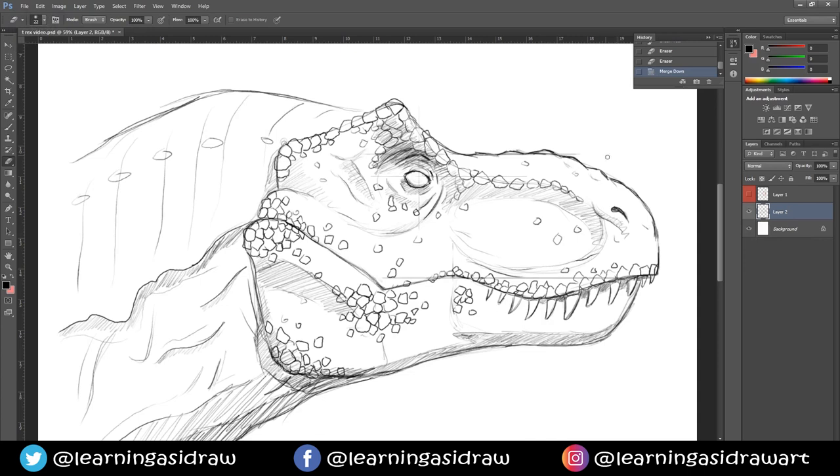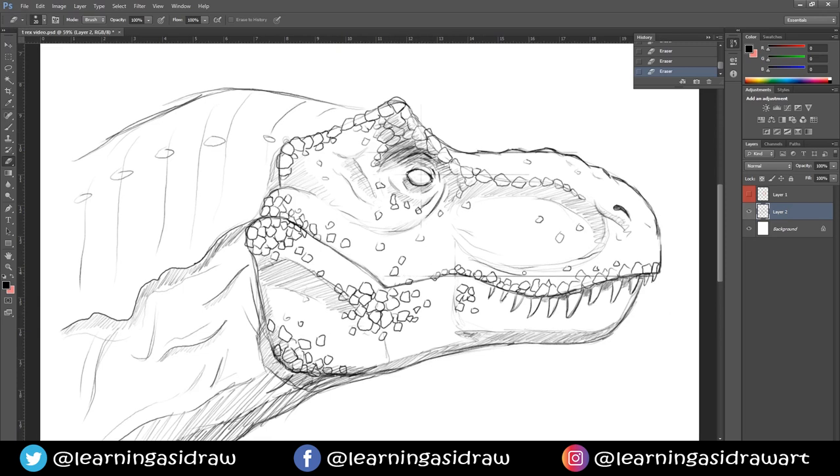From this point, you can obviously clean up your lines if you want, or go over it on a new layer. I don't mind the lines anyway — I quite like sketchy rough looks. So there you have it — refine the shape from this point as you please, make it your own, and see what cool designs you can come up with. But for me that is going to be enough because I only wanted it to be quite basic, and I feel like it's gone a little bit further than it needed to already.